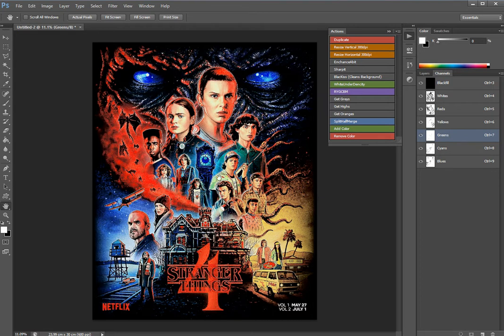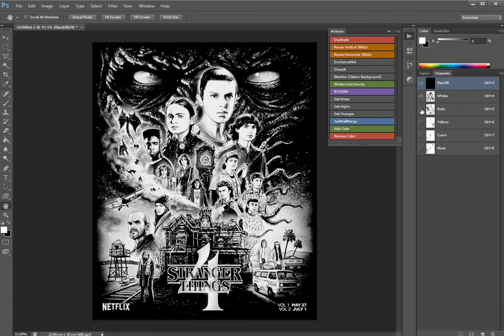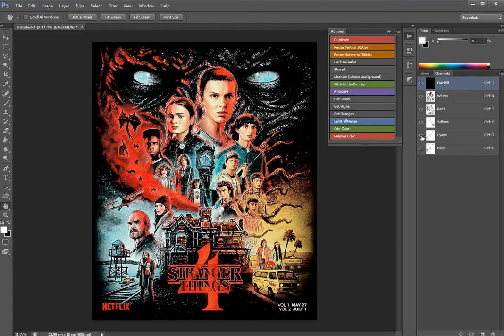I think the greens are not so many, so again I will just load them, go into cyans and add them here because I think they will fit. Okay, so then I will take my greens and just delete them, and now we need basically white, red, yellow and cyan and blues. Now with these two, again, if you don't need accuracy in the colors, you can just take the cyans, select them, load them, go into the blues and add them here.